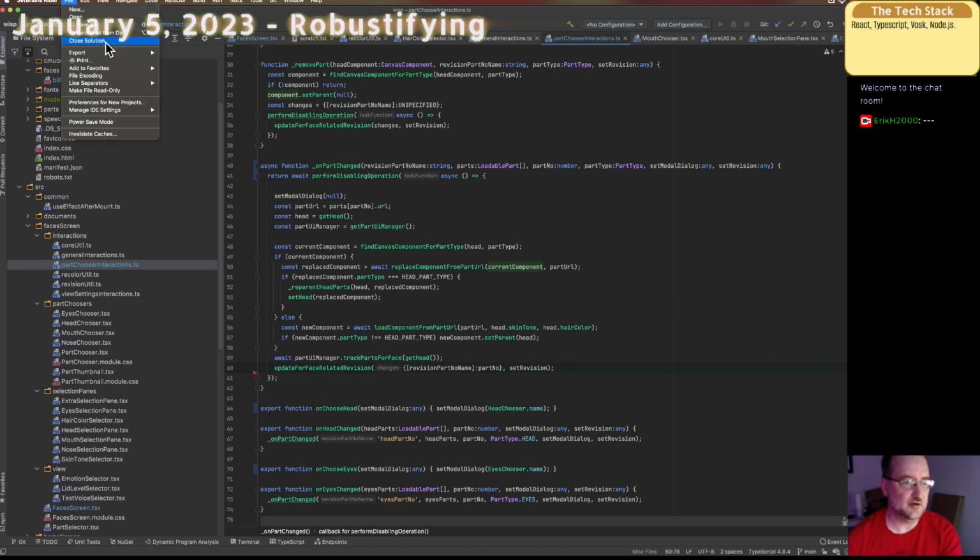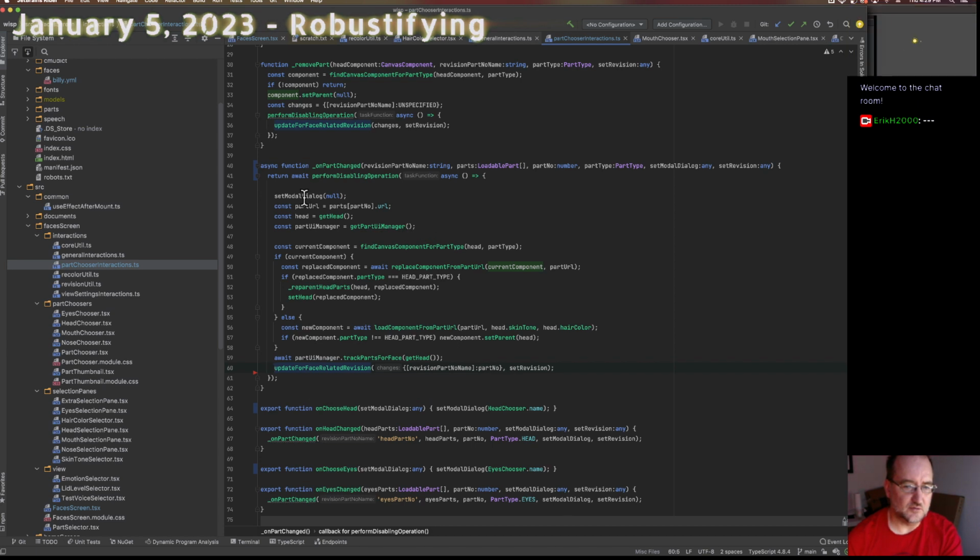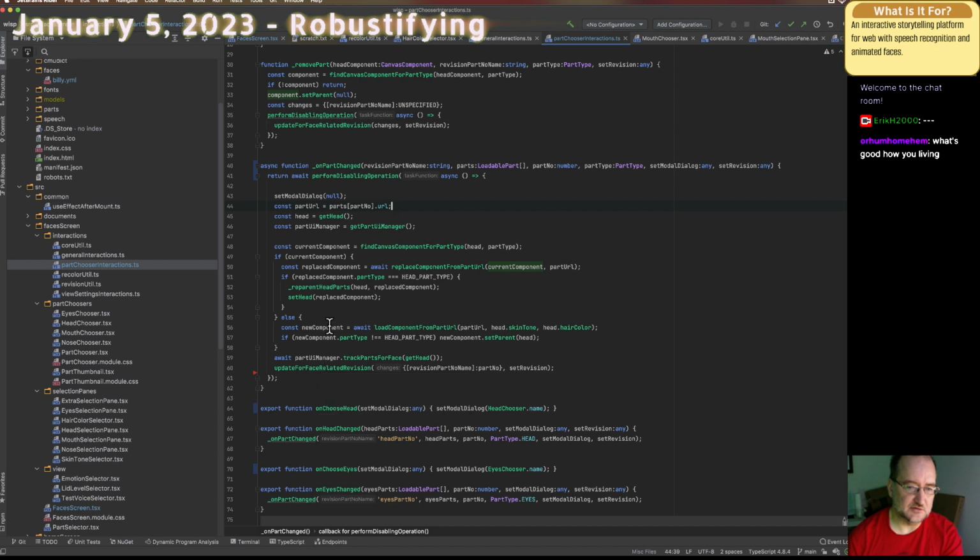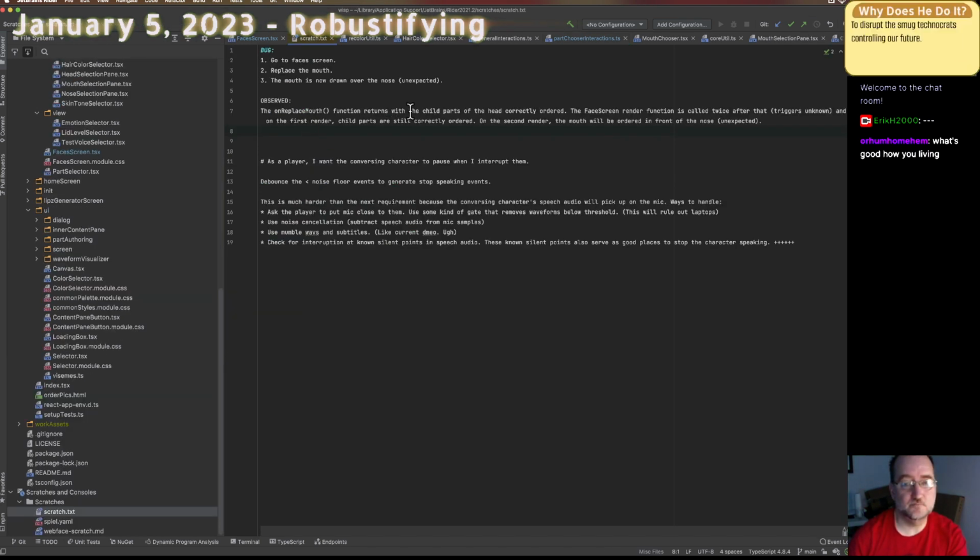Okay, let's save all that, make sure I haven't regressed in some way. I can try commenting out either this one or this one. What I know is that when this function exits, the order is correct, as I said here. Okay.